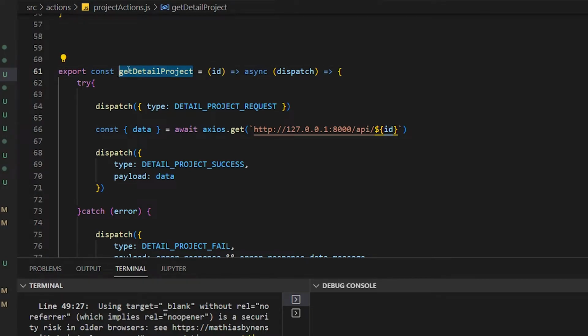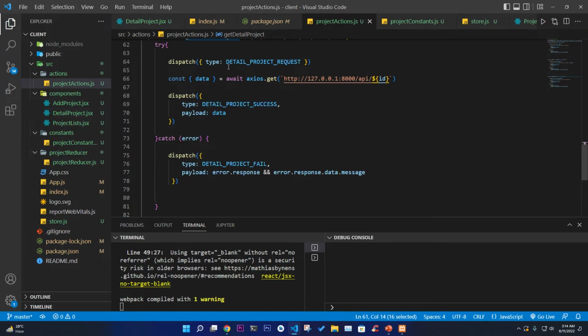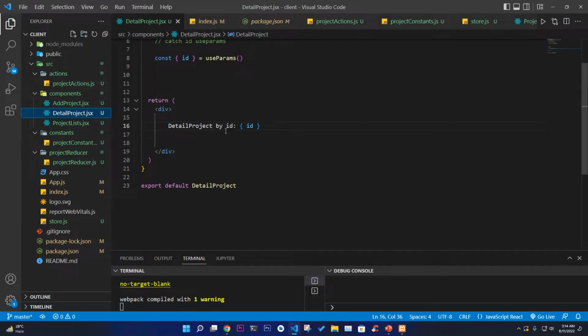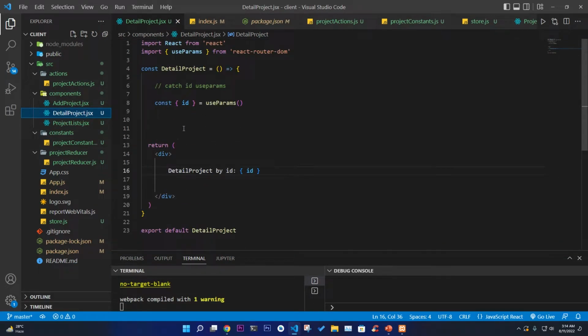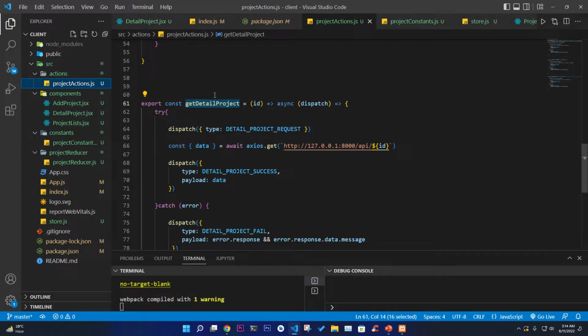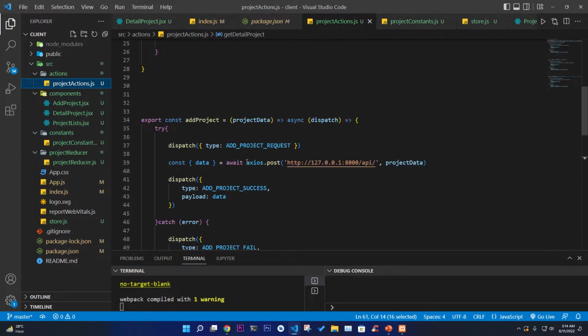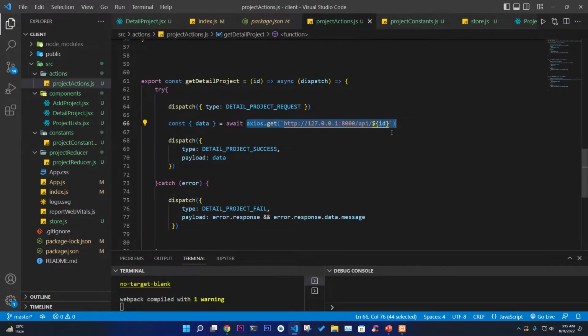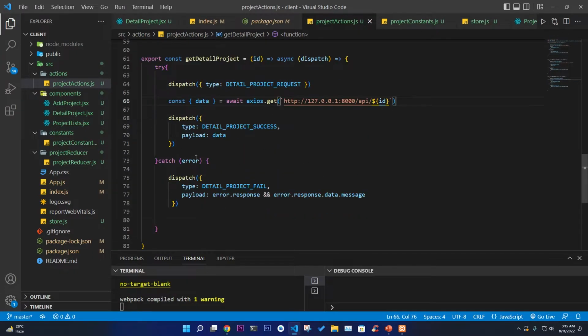Now we have to dispatch these actions, because based on those actions we need to work in our UI component. So we need to copy this thing, get detail project, and we need to use that same thing inside our detail project.jsx component, because you know this is the React UI component, and it uses the actions to pass and communicate all of our data. Suppose we are sending some information in the parameter of the add project action, we passed all of our project data from the UI. Okay, and for the detail we just need the ID, and based on this ID we need to get the data for each particular project, so that we can see the detail of each one. So this is a very simple workflow.